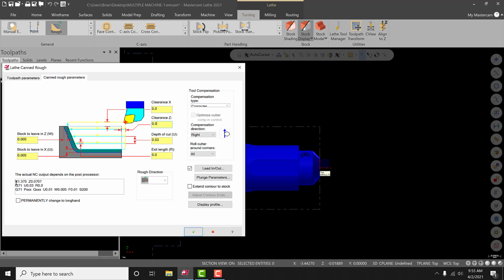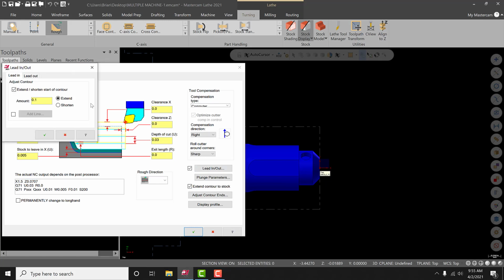One thing to pay attention to is the X diameter. Prior, that would tell the machine where the stock exists or where the can cycle will exist. Make sure extend contour to stock is on, and you'll see that the stock size is now on the X. That is critical. You're going to get a heavy initial pass depending on how much roughing you're doing, the difference between the largest diameter of the chain geometry and the stock. So make sure that's there.